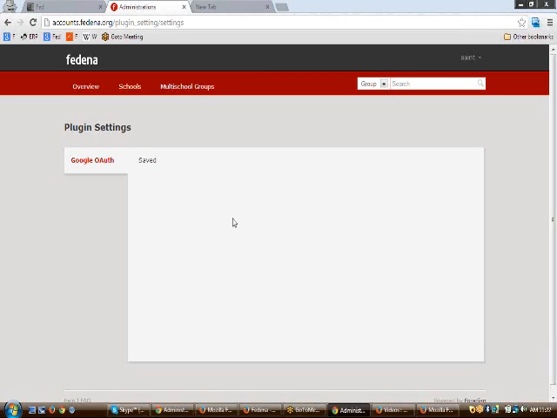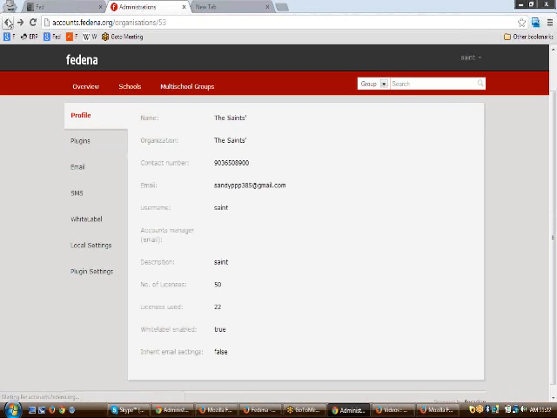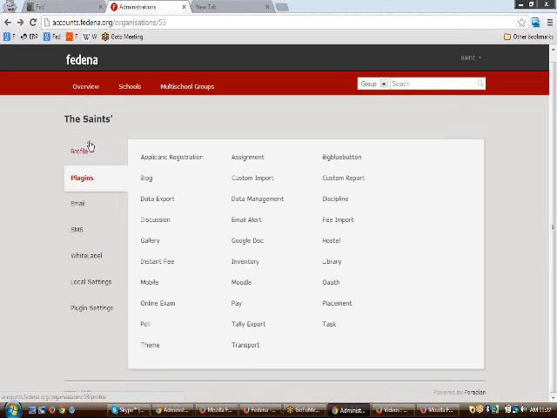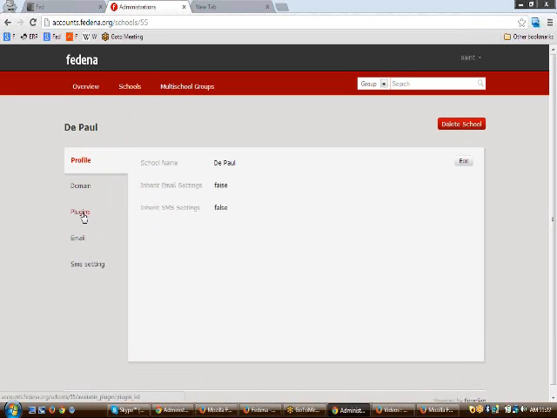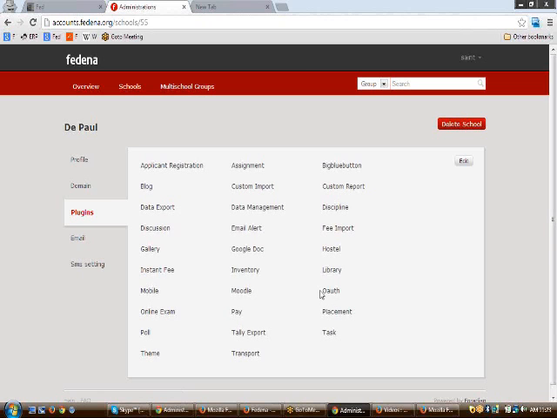Moreover, please make sure that you have the Google OAuth plugin for the particular school to which you want to give this facility. First of all, you need to have the plugin here, as we are able to have the OAuth item here. Then, for the school in which you need to use the plugin, please allow this OAuth for that particular school. And if the school doesn't have the OAuth plugin, you need to give it the OAuth plugin, and only then will the settings be applicable to it.